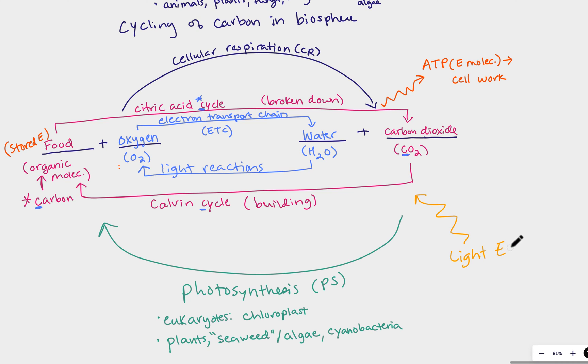So if we look at this overall, we can trace the energy from the light energy into stored in food, broken down and then stored in ATP, and then used for cellular work. Why do we have these oxygen and water? Well, we need electrons to be able to power the cycle. And that's the cycling of electrons. The oxygen and water cycle the electrons back and forth and back and forth, and they help power the overall energy transfer that you're seeing here.